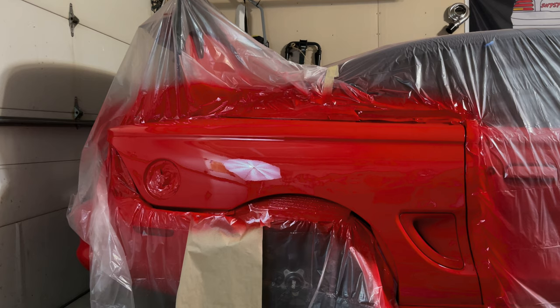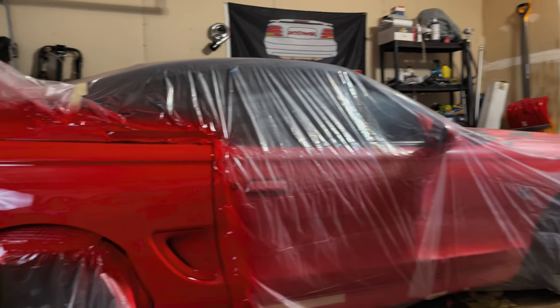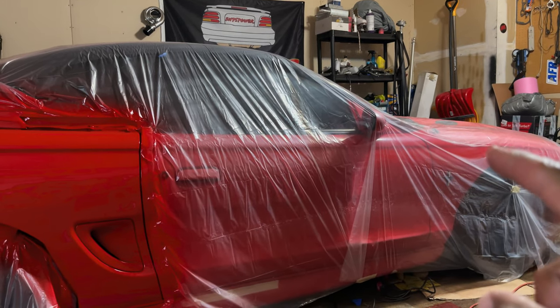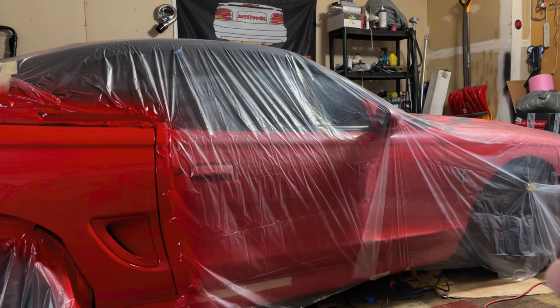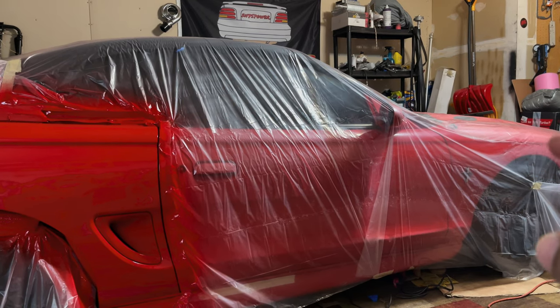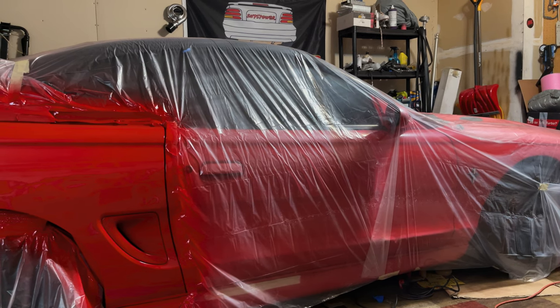So I'm going to repaint the car. I'm going to order a new hood for this car. I'm going to do a cowl hood, a heat extractor cowl hood. It's from, what's the name, Duralast or one of those companies, the cheaper fiberglass hoods. But it's modeled off the new GT500 where it's got the hood extractor right in the center.